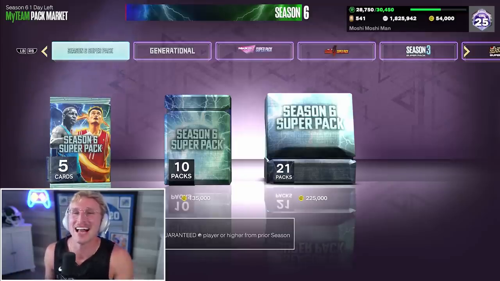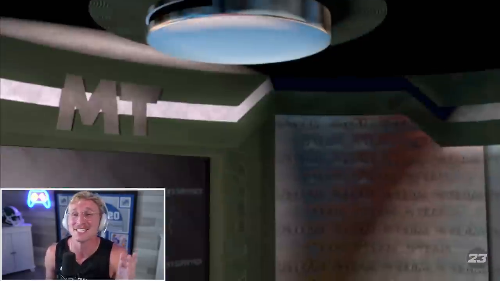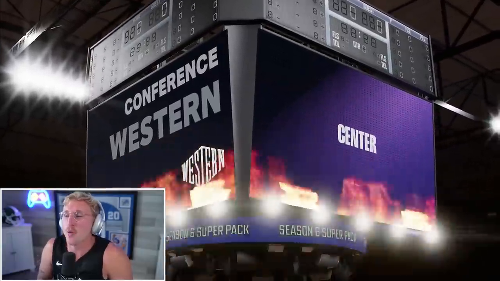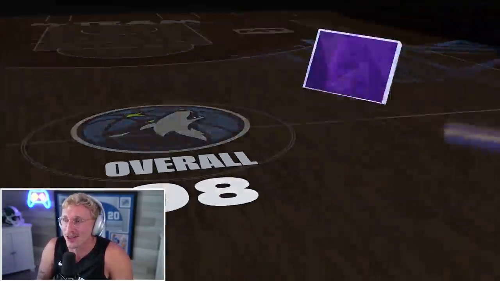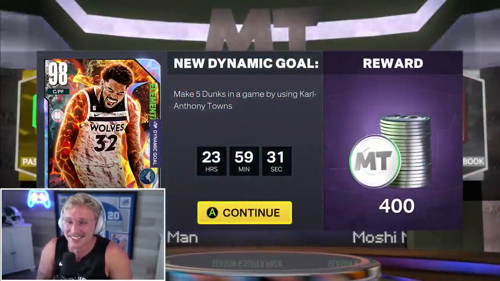So for completing our challenge, we get one pack from the store and the Season 6 Super Pack guaranteed a pink diamond or better. Let's see what we got. So we got a Galaxy Opal down the middle. Our Galaxy Opal is a Western Conference center. Number 32 from the... Oh, is it Karl Anthony Towns? It's Cat. Let's go. Karl Anthony Towns.